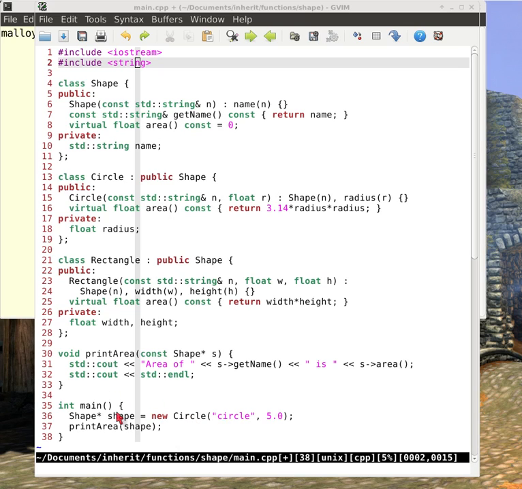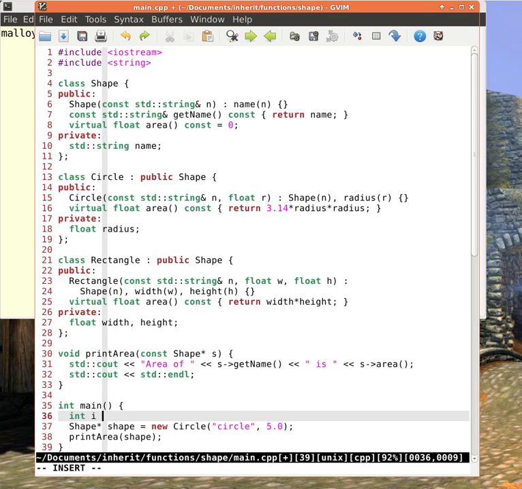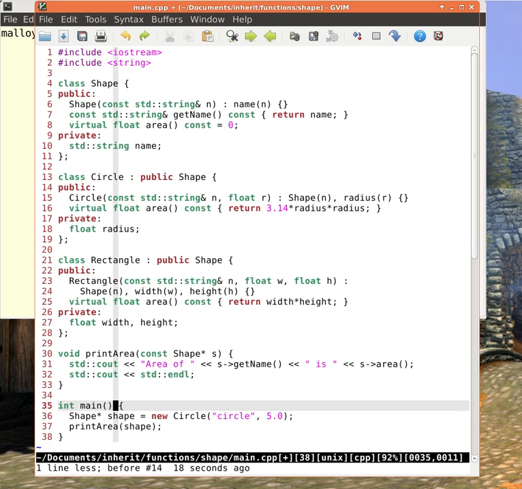What I want to point out to you is that there's a lot going on down here. There's the type of the variable, shape star. And then there's the type of the object, which is a circle. Those two things we must distinguish. Now, we don't have that ordinarily. Let me just declare an integer. Integer i equals 99. Okay, the type of variable i is int. The type of what I stick into it has to be an int. If this were to be 99.5, it wouldn't matter. I'd still put 99 in i because it's an int. So it doesn't seem so meaningful here, does it? With a normal data declaration of a primitive type like int, float, bool, whatever.